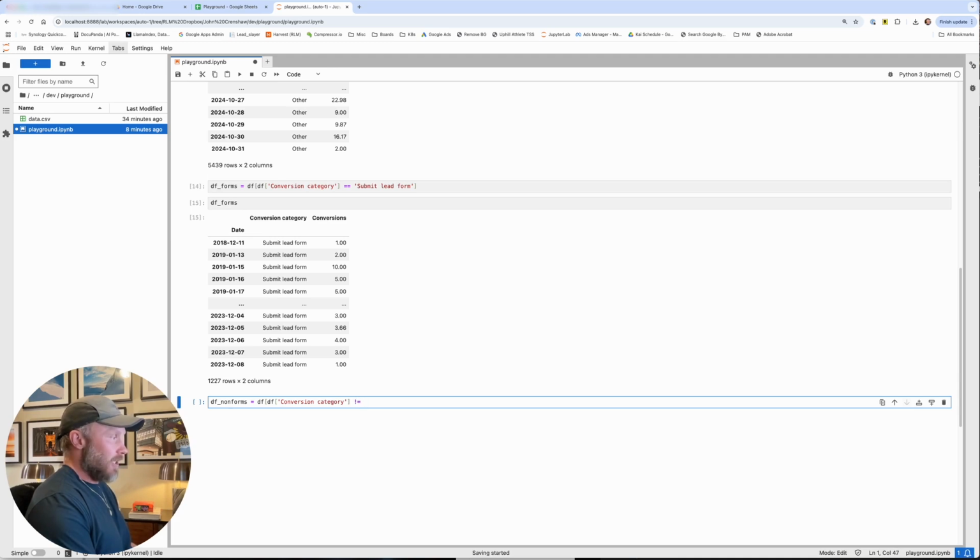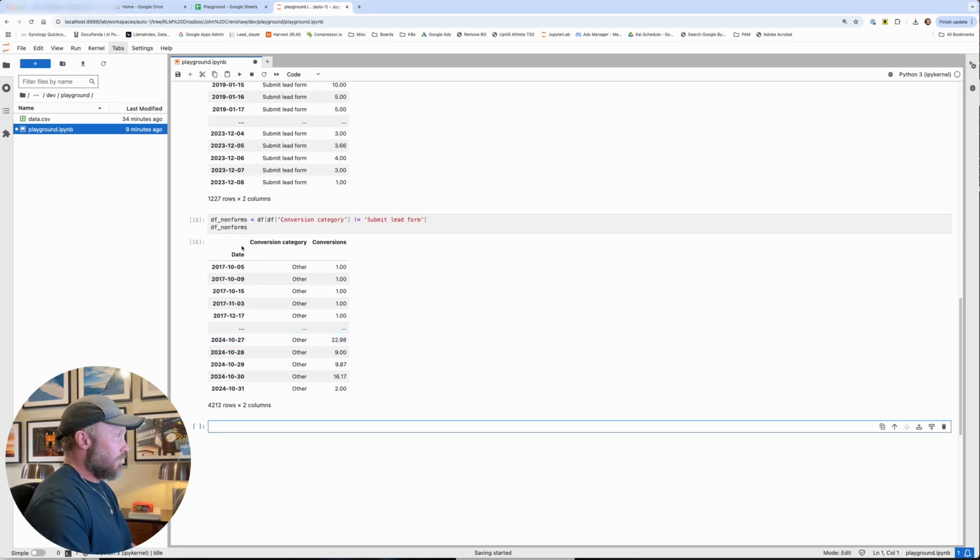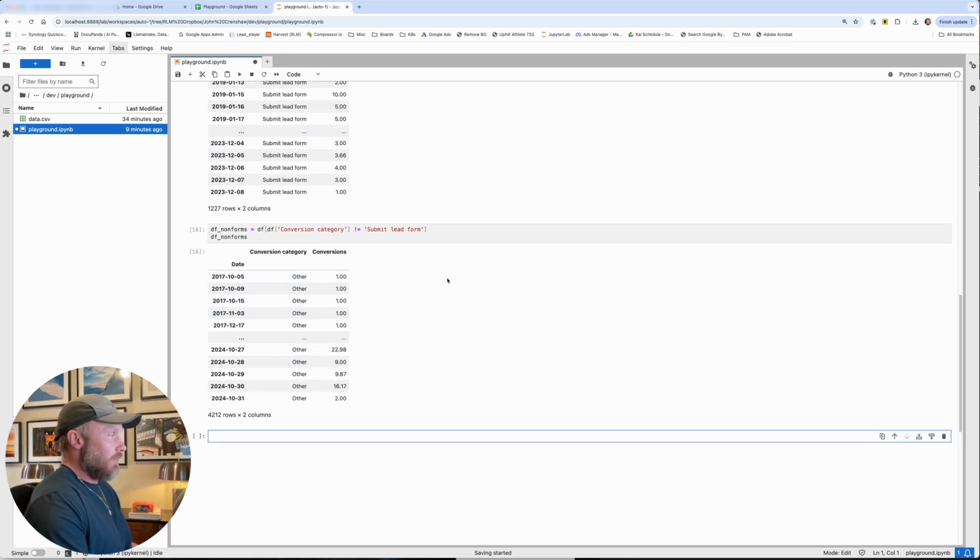So we'll do an exclamation mark and then an equal sign. That means does not equal submit lead form. And then we're going to print that one out and see what we get. And now we should see only other in there. Okay. And we could do some other error checking to make sure there's no rows in here that contain submit lead form.